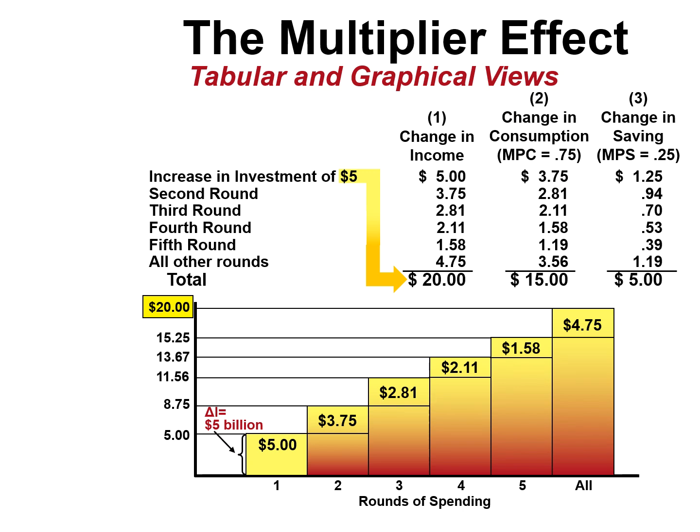How do we know that? Well, we could do this tedious long route of round by round calculation, or we can simply take the initial change in spending, $5 billion, times our multiplier, which we calculated to be 4. 5 times 4. The initial increase in investment in a new factory of $5 billion ultimately created $20 billion worth of economic output, the total change in GDP.